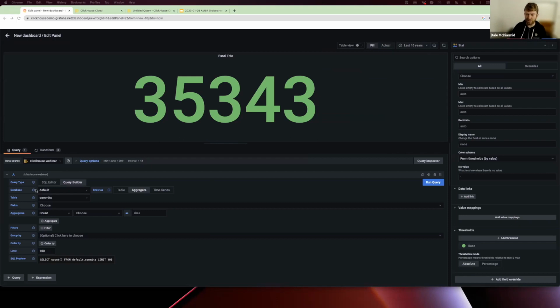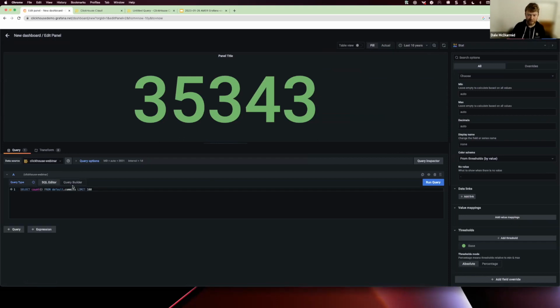And to do that, I'm going to switch to the SQL editor here, and I'm just going to make a small change. So I'm going to copy this in, and you see immediately that I've injected this time filter macro. What this is effectively doing is receiving the time window up here and adjusting this time filter to be like a filter clause. So if I run this, I should still get the same value.